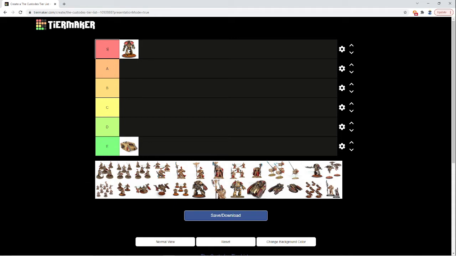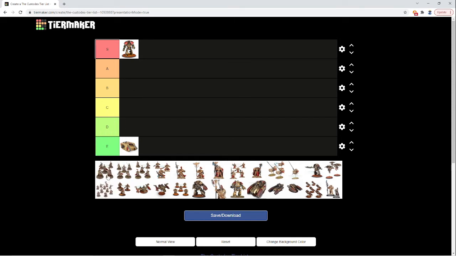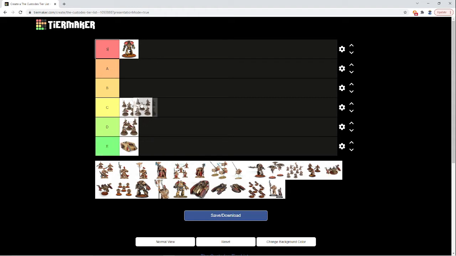I'm going to put, so I think these are the Flamer Sisters. Flamer Sisters are going to go in here. Melee Sisters, going to go here. And then Bolter Sisters are going to go here also.